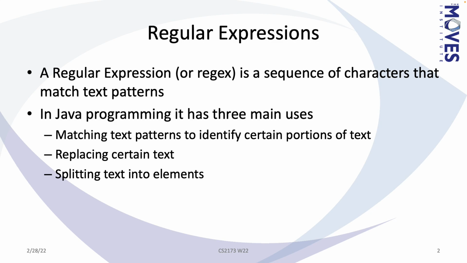But in many comma-separated files, because they're plain text, a lot of times you'll have commas and spaces and other types of things. If you only split on commas, then those spaces are going to be in your data, and that can mess things up sometimes. That's why in the regular expression that I used, I was splitting on one or more spaces and commas. We'll see about that. But splitting text into elements is the third use case, and Java has methods that support that.